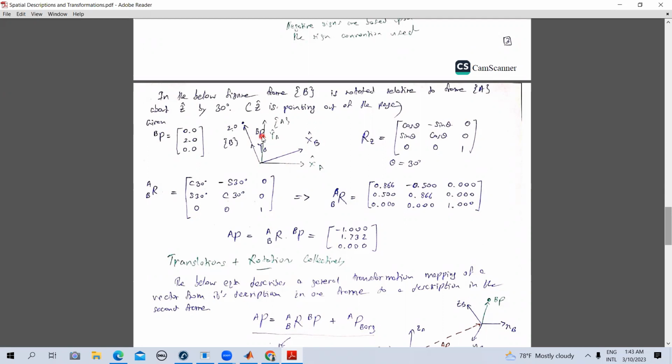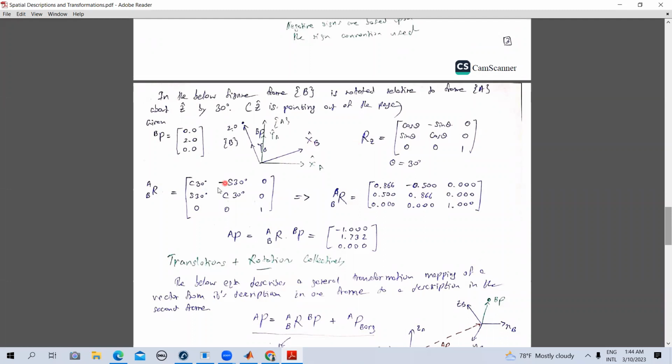Now, this is pure rotation. You can see there's no translation. This is just a rotation around the z-axis that has taken place, right? So what you do here, simply, you can calculate the rotation matrix around the z-axis. This is the typical matrix for the rotation around the z-axis. You know the angle, that is 30 degrees, and you plug in the angle here.